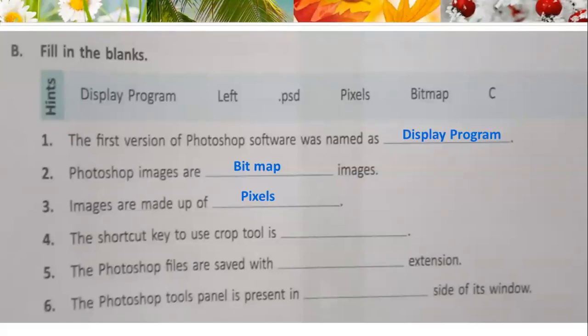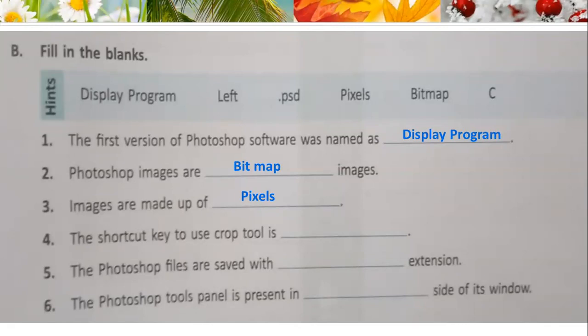The photo will be of high quality. See how the picture affects the quality. When we zoom in, if the pixels are fewer, they scatter, which means we see the background behind. We say the picture has become blurry, right? The more pixels there are, the less they scatter and the quality stays high, obviously, because it is not scattering, the picture is not getting blurry, right?